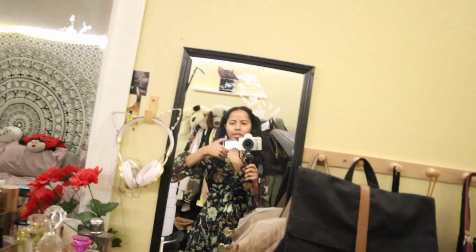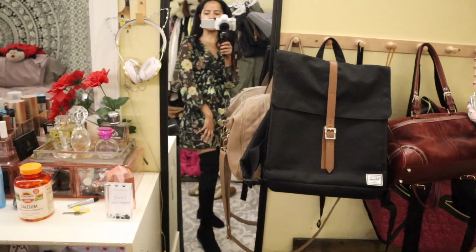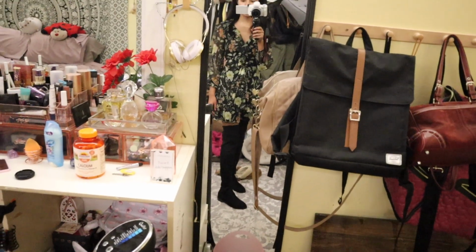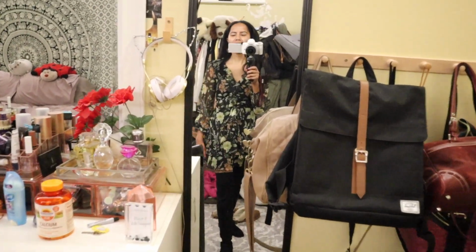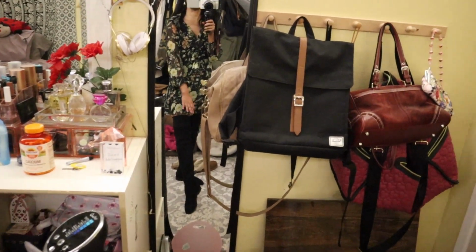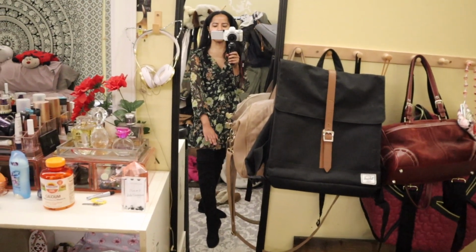Hello everyone. So today is Valentine's Day. So this was my outfit today, wearing my favorite floral dress from Forever 21. And I'm wearing my knee-high boots that I got from Shein. They're cute. A little bit uncomfortable though, not gonna lie. But super cute, along with my thigh-high socks that I got from Yes Style. The one with the little jelly pads. They have little jelly pads in here, so they can stick to your skin and not slip off and fall off.